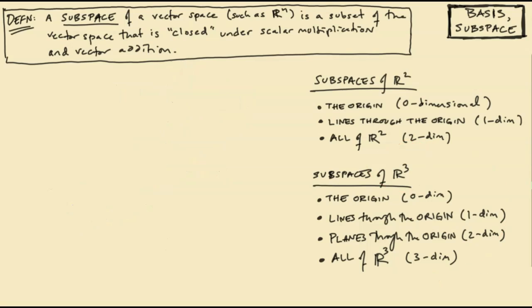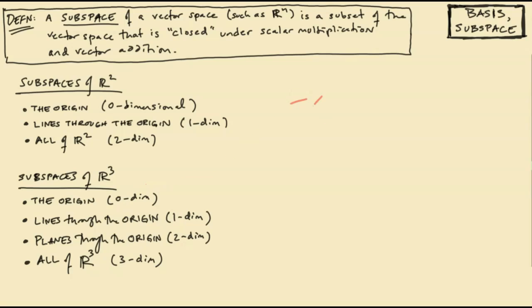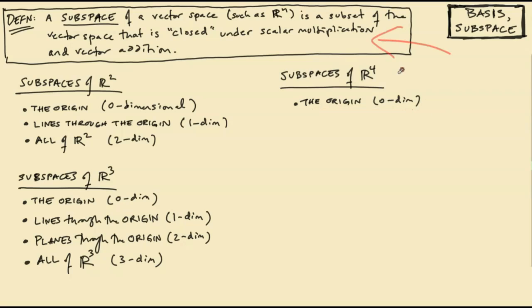Do you see where this is all headed? I'll bet you do. What are the subspaces of R4? R4, I can't picture it. Doesn't matter. You don't need to picture it. Look, of course we know the origin is a subspace of R4. But how do we know? Because it satisfies the definition.